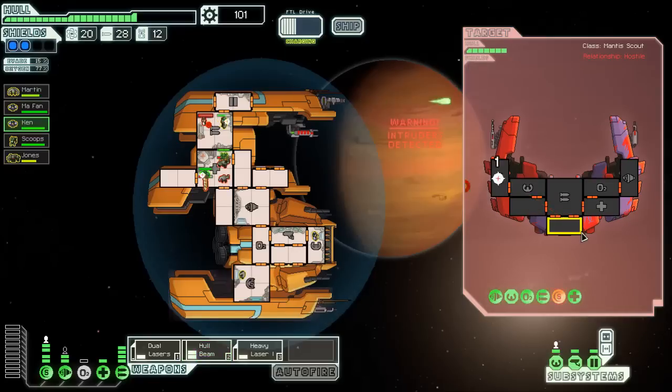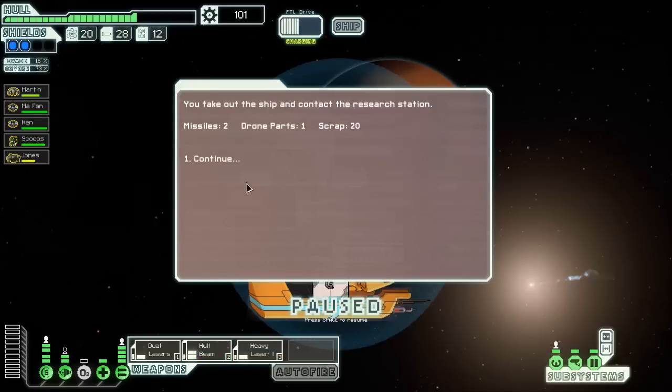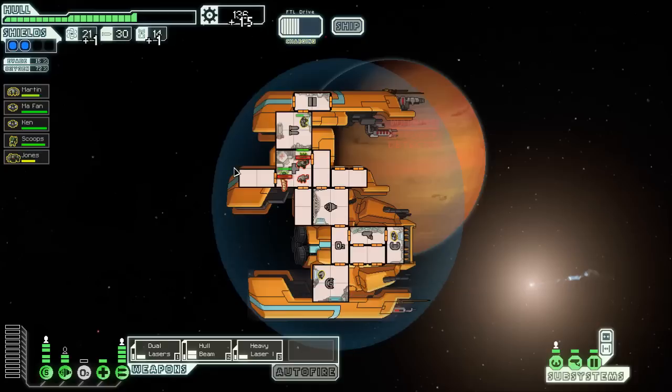And commence with the laser beaming. That's only 6 damage, but it's enough to kill him, so I'll take it. And now we get to watch as their crew desperately tries to survive. We get an anti-ship drone Mark 1. Definitely going to want to get the drone control now.